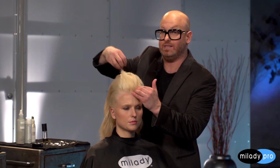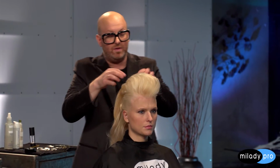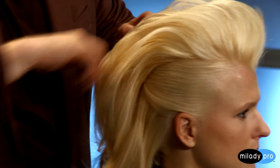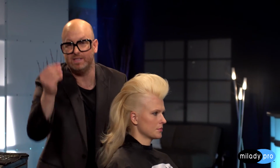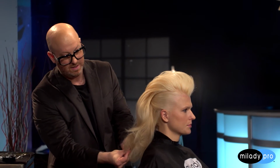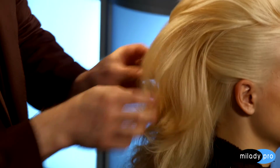Don't get really crazy and completely destroy everything we've done. But just move your fingers through this so that it doesn't look too contrived, too placed, and too perfect. And scrunch, and this is one of my favorite movements because this is going to enhance all that texture we've created and give us more of the editorial feeling.